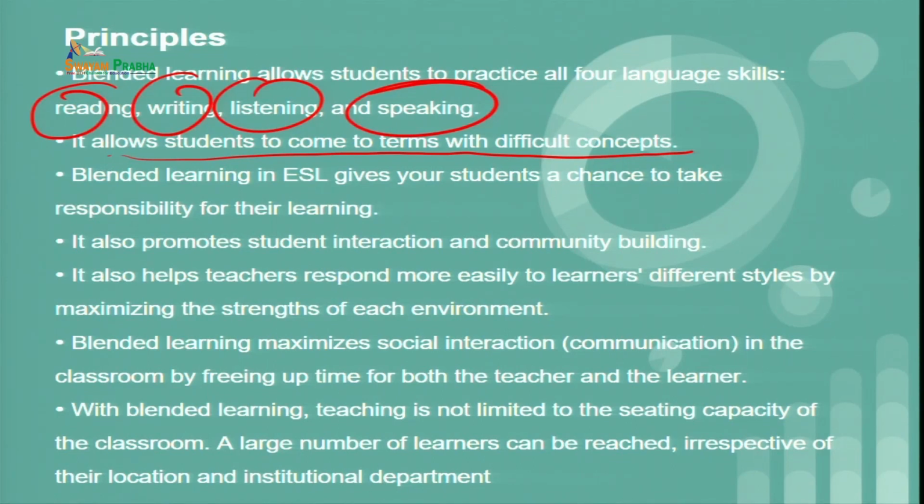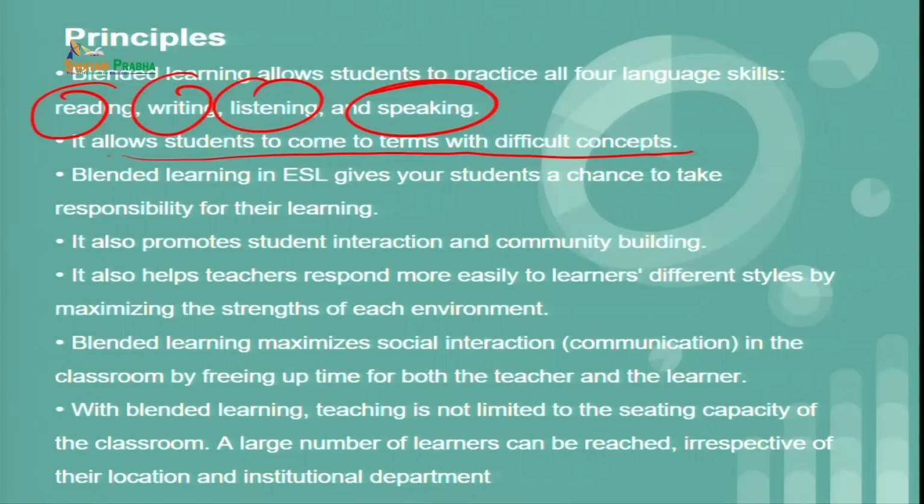So since it's a learner oriented class, they are expressing their opinion, their behavior is being visualized, so they get to know a lot about themselves also. They find space to express themselves, and a lot of critical thinking can also happen, and therefore it gives a wide platform for growth and development. As you see in the slide, it also promotes student interaction among community building.